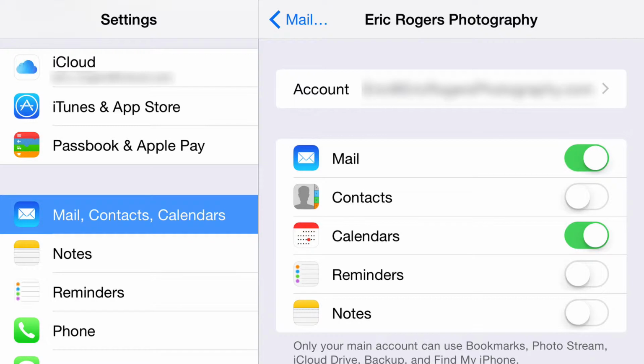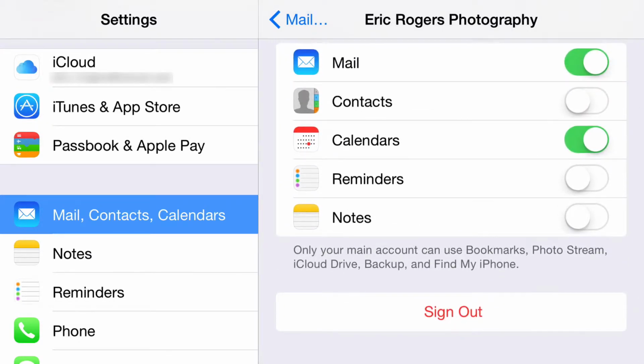This is what I mean by turning things on and turning things off. It's really simple. I just want you to understand that this is what I do. Now, the reason I have the calendars turned on is because this particular calendar is a way that I manage my photography. I have this calendar turned on because I really want to make sure that these events go inside my calendar for photography. All right. And if I want, I can come down here and just sign out of that account. No big deal.